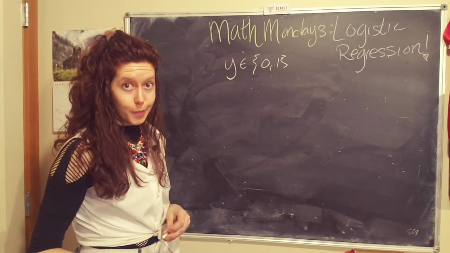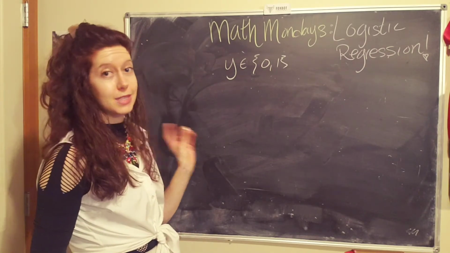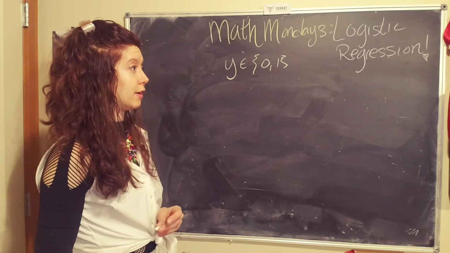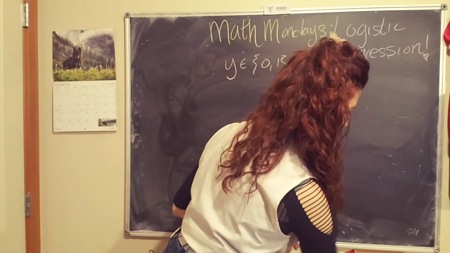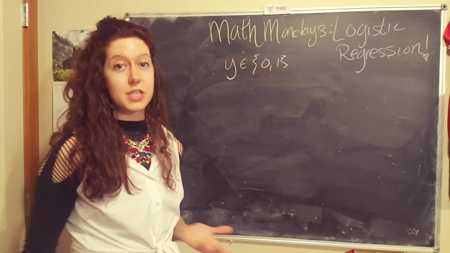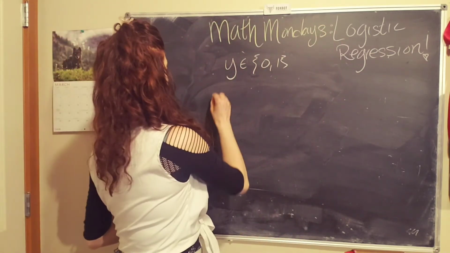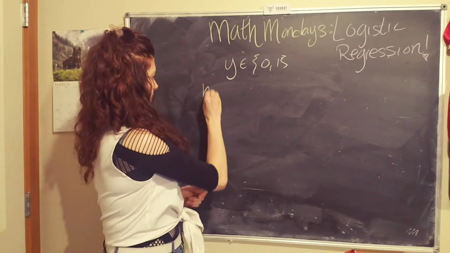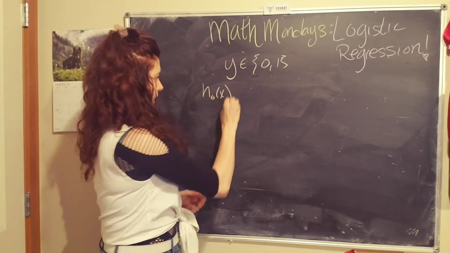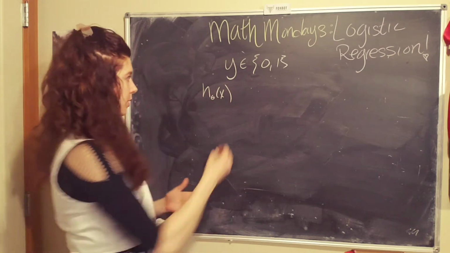That form for the hypothesis function isn't going to work. That's continuous. We could have a frog in there. We don't want that, at least not for our purposes. So we're going to use a different equation. And our hypothesis function is going to look like this. We have h theta of x. We're going to use the same notation for our hypothesis function.